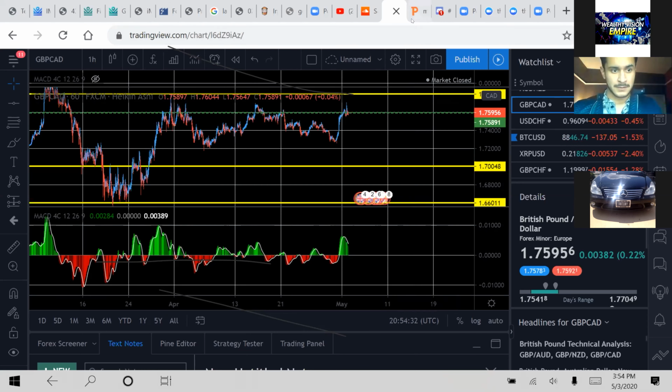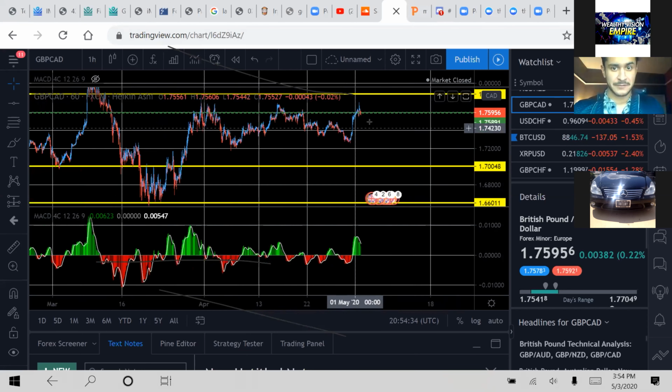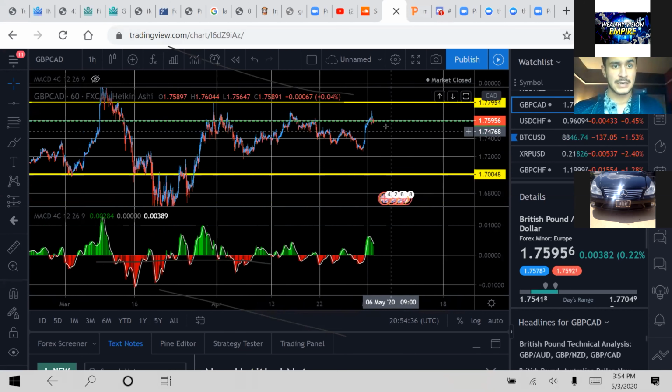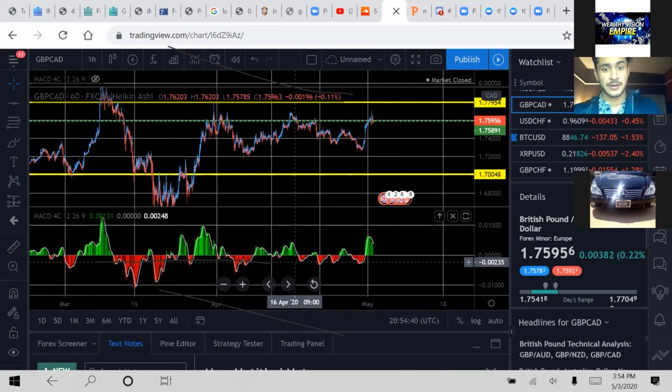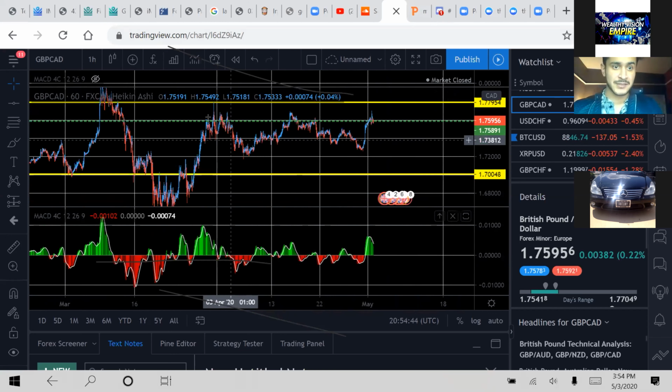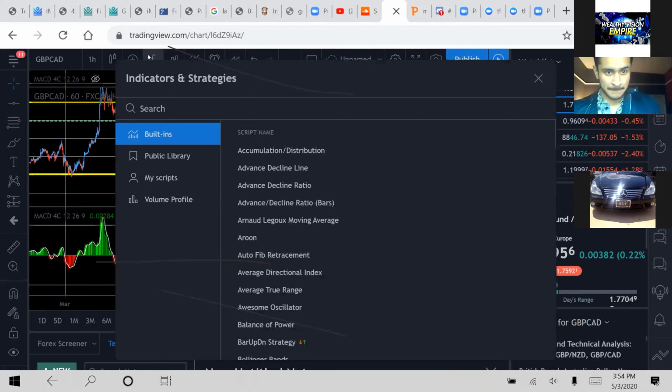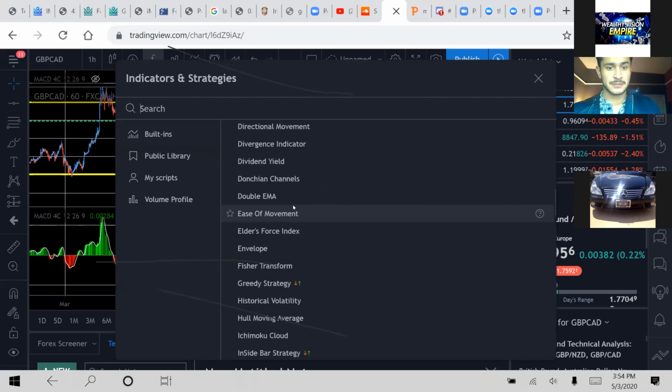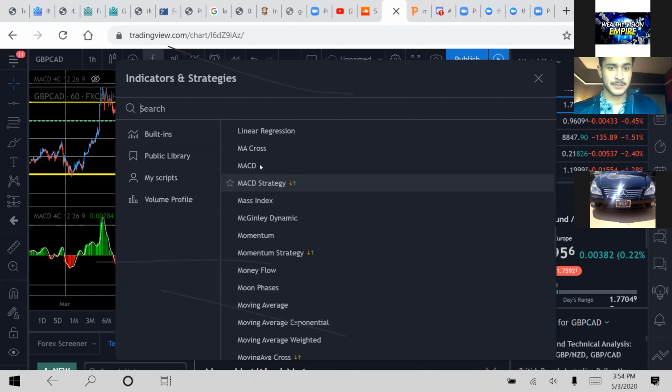So like I said, guys, this is TradingView. I hope everybody has access to this and knows what to do. And if you don't already know what this is, it's your MACD, by the way, I forgot to mention. To find that, you would go to functions, and you just type in MACD right there, and it should pull up. Or you can just search it. You've got MACD right here.